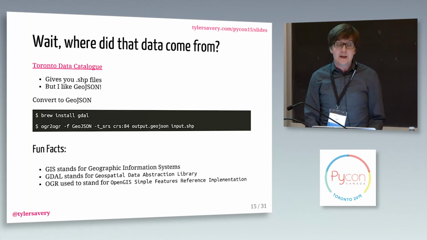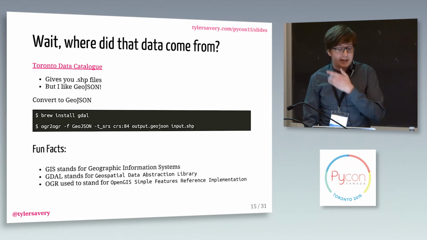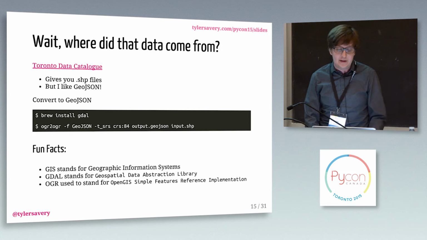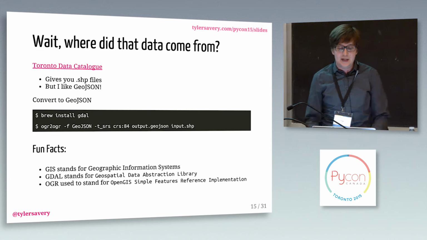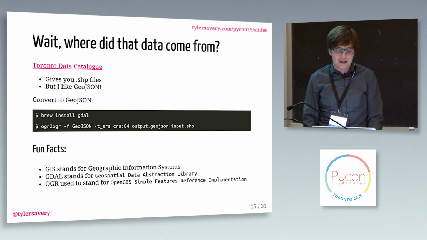The problem that I had with it, which isn't really a problem, is that what they end up giving you if you download it is a shapefile and a couple of other meta files that go with it. It's kind of like an already compiled binary sort of file, basically a database, like what you'd see if you looked at what database data actually looks like. And it's not very user-friendly. So what I like to do is convert it to what's called GeoJSON. It's basically just JSON, but with certain conventions.